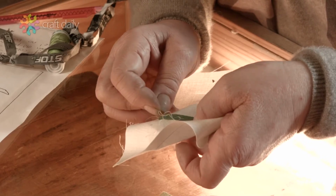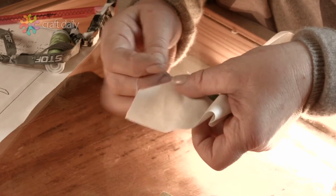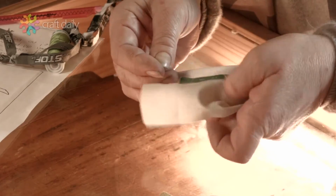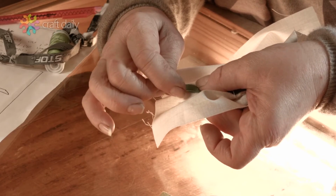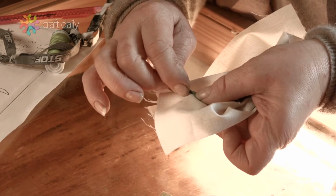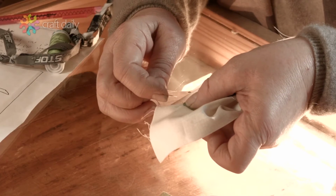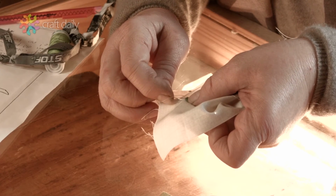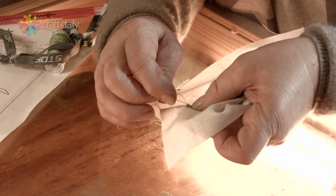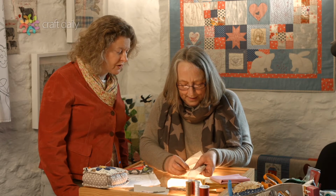So now we're going to turn around this corner, keeping the tacking thread out the way. Of course. And turn in, and I start ahead of where I am and turn it back to where I've stitched. I see. And actually that's gone in really nicely. Sometimes you have to manipulate it a couple of times with the point, but that went very nicely. Well, I can see you've been practicing. You're ready for your quilt marathon.